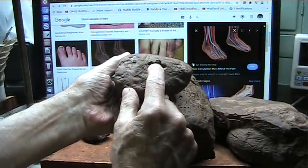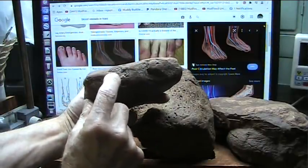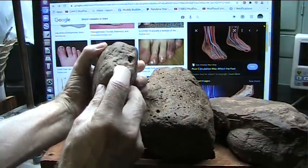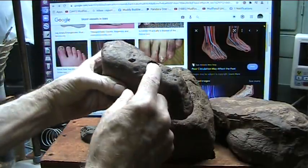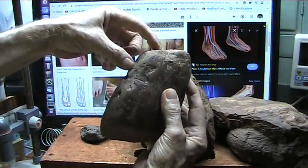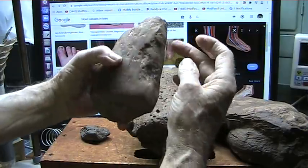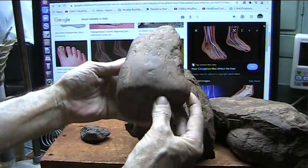Now, the blood comes in. This is a vein. This is the artery. The veins are clamped off. See that? It's there, but it doesn't leak. It doesn't leak from here. It doesn't leak from out there, but it leaks from the artery side. See that hole? There's two holes here and one at the end, and the other one is the artery and the vein, and then the vein side clamps off. So that's what they look like inside.